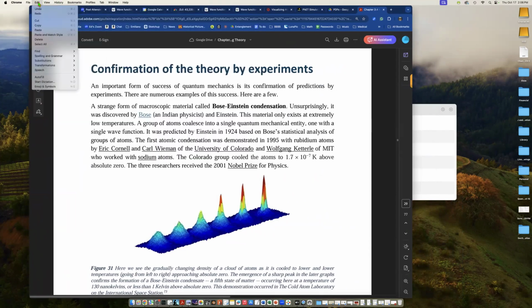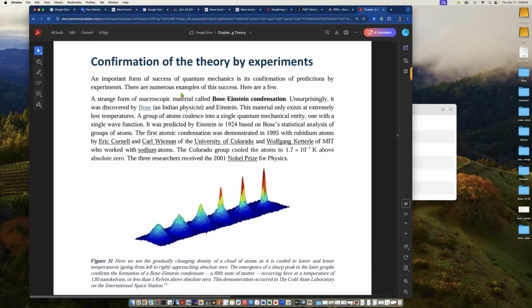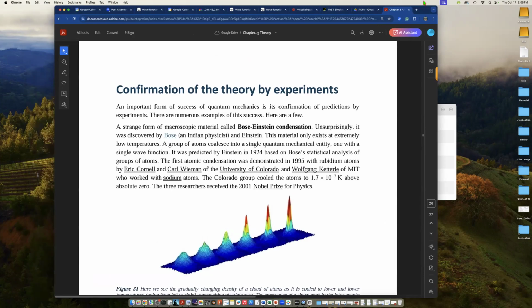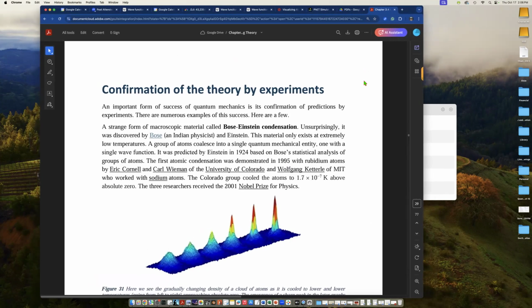I have switched away from using Microsoft Word because it kept doing something in the background that was slowing me down. So we're now in a different environment. Is this clear enough, do you think? It looks good to me.